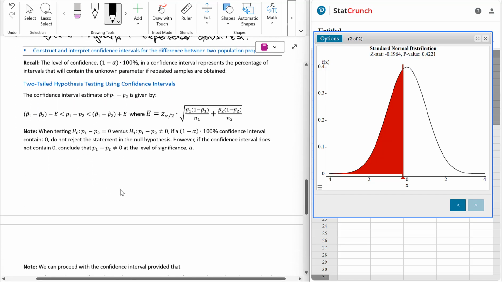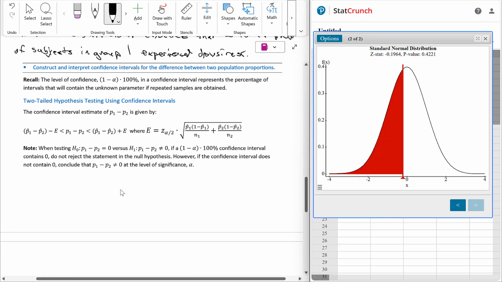So we can move on to constructing and interpreting confidence intervals for the difference between 2 population proportions. There was an option to do this with 1 sample, but there weren't too many options in the homework, so I kind of saved it for here, but it would work the same way. Here we're looking for our difference to be 0, so essentially what all this says is that if 0 is in the interval, it's a possible value for the difference, so we wouldn't be able to reject that 0 is the true value. If 0 is not in there, we've got pretty good evidence that there is a difference.